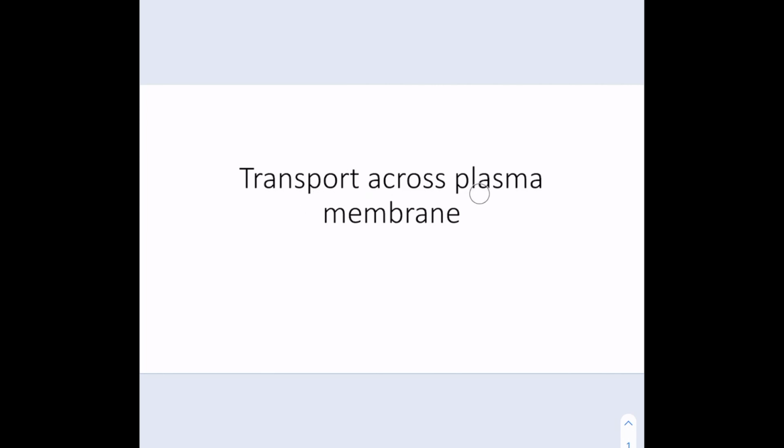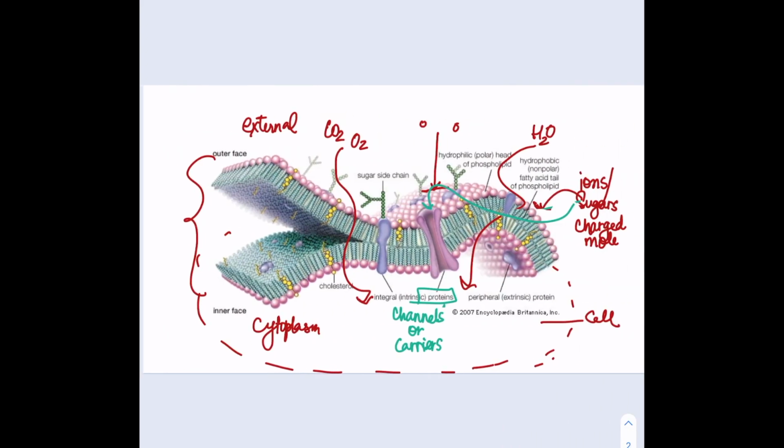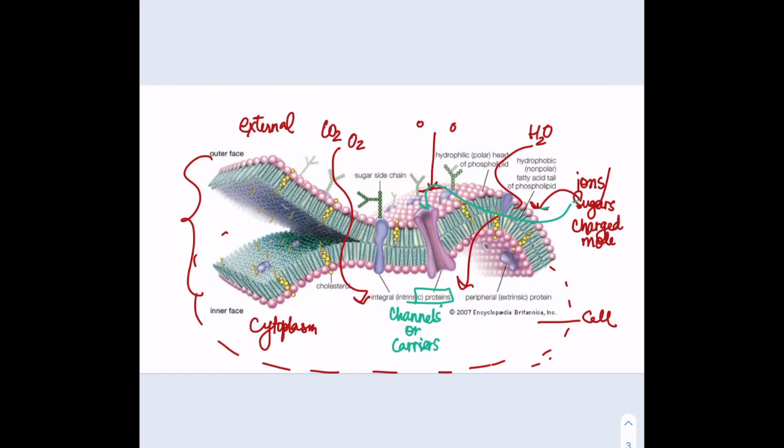Hi learners, in this video I will briefly introduce you to the transportation across the plasma membrane. If you go through this image, you can see that the plasma membrane is a bilayered structure surrounding the cell. If a solute tries to pass through it, it will not be allowed since the plasma membrane acts as a barrier to the cell. But certain non-polar molecules easily diffuse through the lipid part of the plasma membrane, like carbon dioxide and oxygen. Uncharged polar molecules like water also diffuse or can be transported through specialized protein channels.